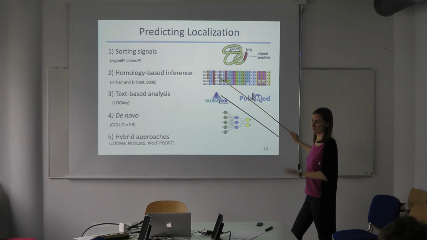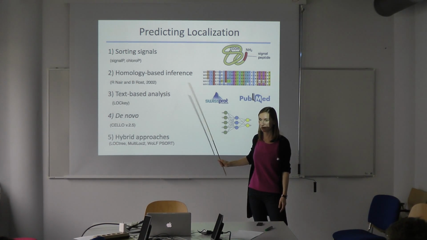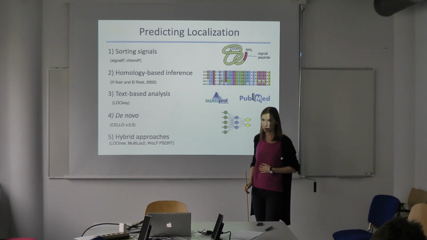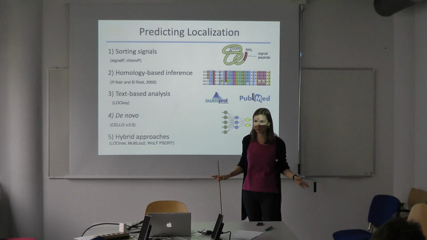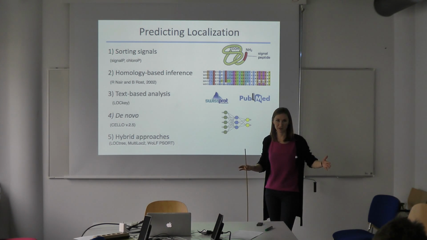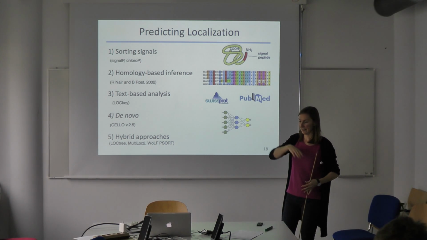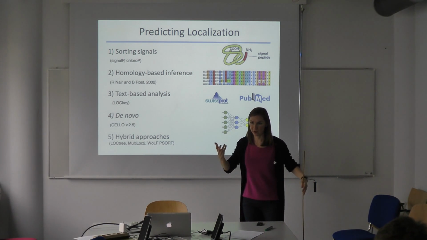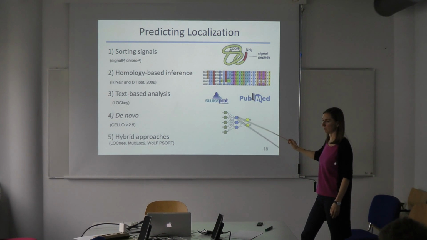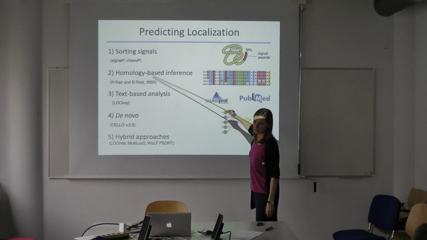So, great methods with drawbacks. Then there are us. We do de novo. De novo means from first principles. We say, Burkhardt says, forget about all that additional information. Nature and biology also don't care about PubMed and homology and signals. They don't use this information to make us function. All the information biology gets is already in the protein itself. It's in the amino acid sequence. So why not explore the sequence to get this information the way biology does it? This is the de novo approach, and we play biology by applying intelligent machine learning algorithms. And then there are hybrid approaches that combine any of these methods.